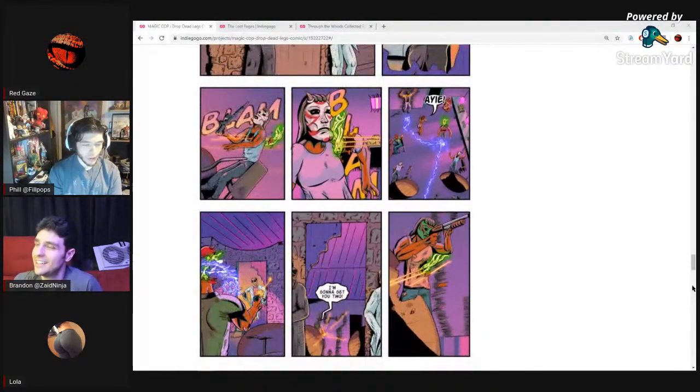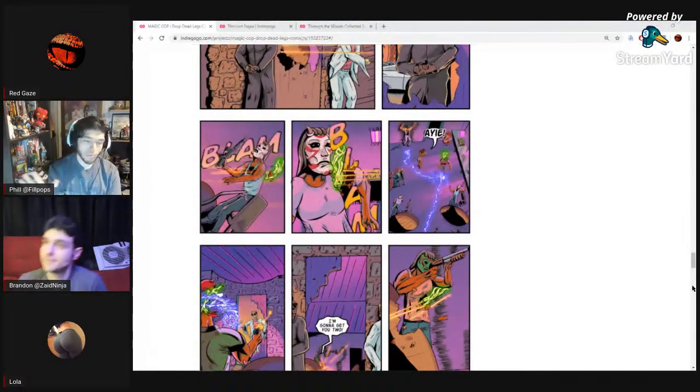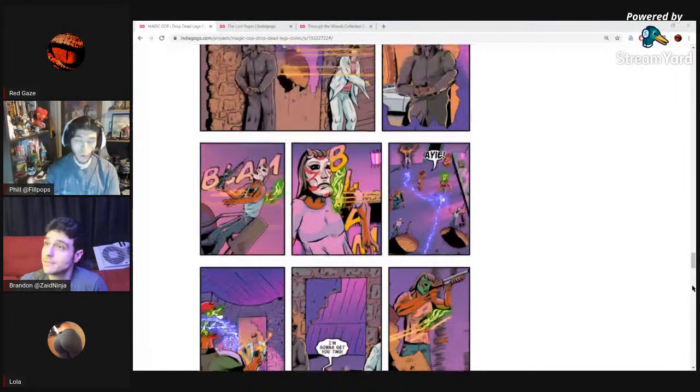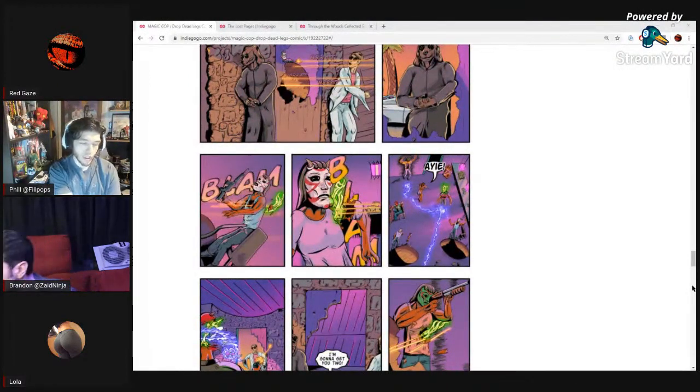Yeah, this is a page from the first story that Brandon and I ever did with Magic Cop. He kind of drew up this action sequence to practice his sequentials, and we turned it into a 12-page short story, lots of action, where Grey Wolf and Magikarp are hunting down these pixie dust drug dealers, which is the drug in the city. And these guys are like Japanese kabuki demons. And this story is actually in the ash can.